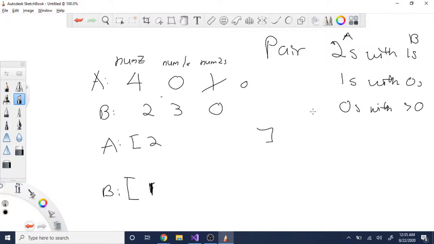So what should I do next? Try to pair the number of 1's with 0's. So if I have 4 0's, I don't have any more 1's, so that's a problem. I have 4 0's, and I have 2 and a 3 for the number of 1's. I don't think it would matter at this point. I have 4 zeros, so whatever I put here wouldn't matter. So let's say I got rid of all 4 zeros.